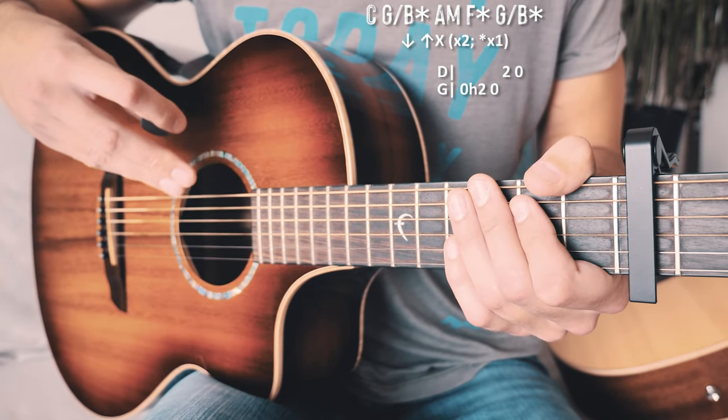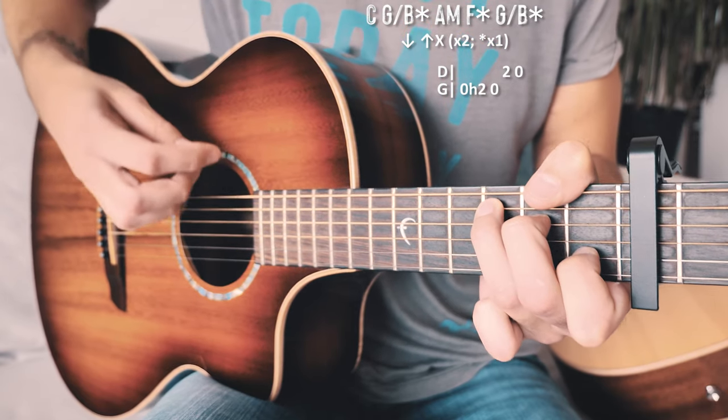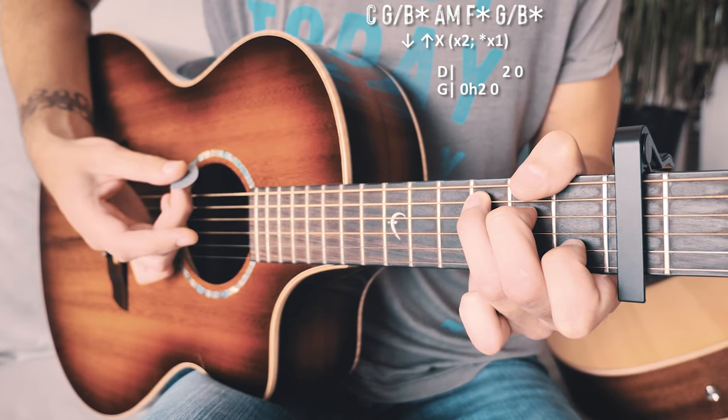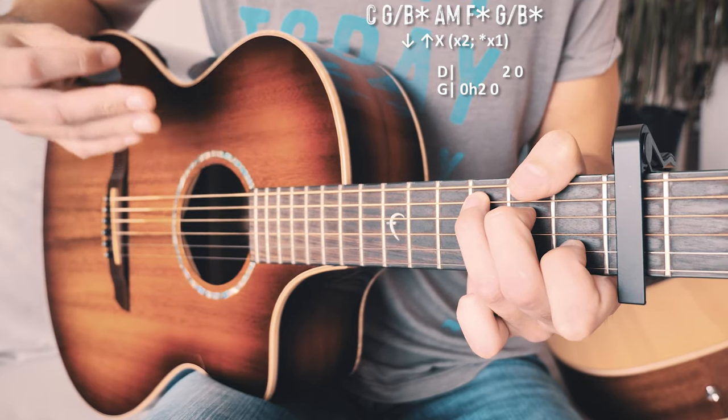For all of the non-starred chords, so we'll start with a C because that's our first non-starred chord and our first chord, we're going to play down, up, with a slap right after that up strum, twice for each one of those chords. If you've never done slapping before, it literally is exactly what it sounds like.